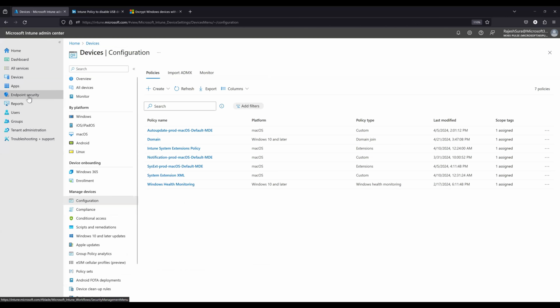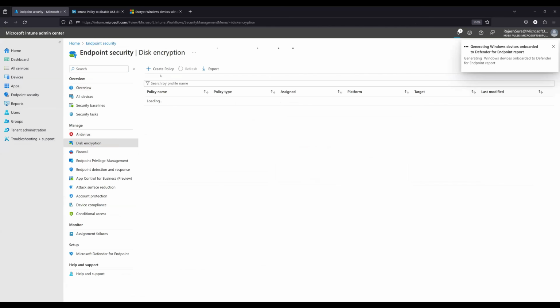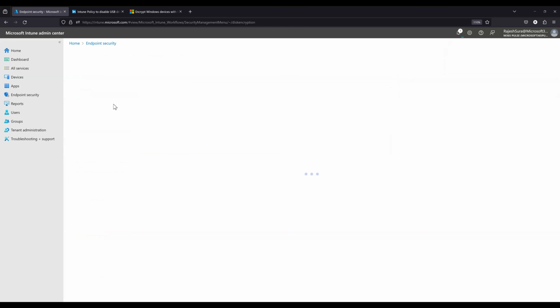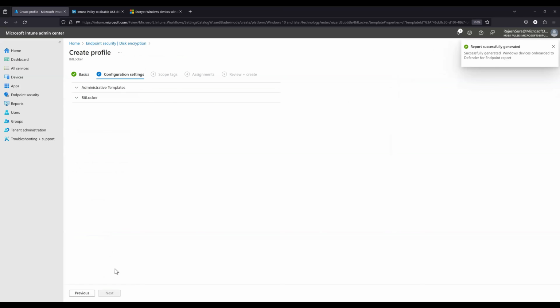Usually of late, many people are using this encryption policy. Again, we have this in BitLocker, and this only has these things.